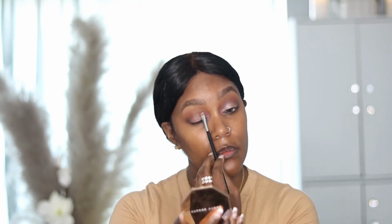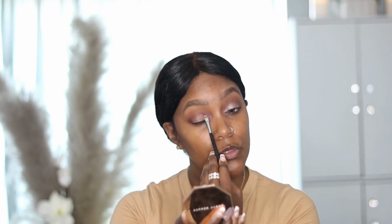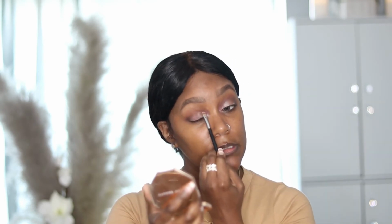Okay, so I did this side. What we did was we dipped into the Exposed, and then we're taking a flat brush. We're using this flat brush and a little bit of setting spray, and we're going to spray that on the flat brush, and then just tap that starting in the inner corner onto our lid. Make sure we put it here in the tear duct, and then we're going to tap it on.